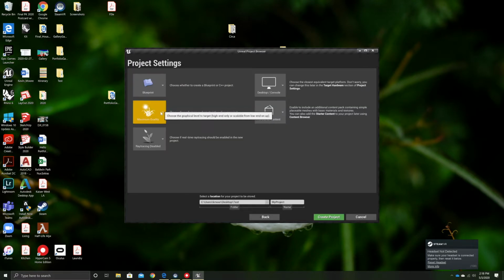Then we got to change a couple things here. We're going to change to 3D scalable and do mobile/tablet because we're using an Oculus Quest or an Oculus Go, depending on what you got. This is setting up for the Oculus, so hopefully that's what we're using, one of those two. Create a new project, put it in the right folder.